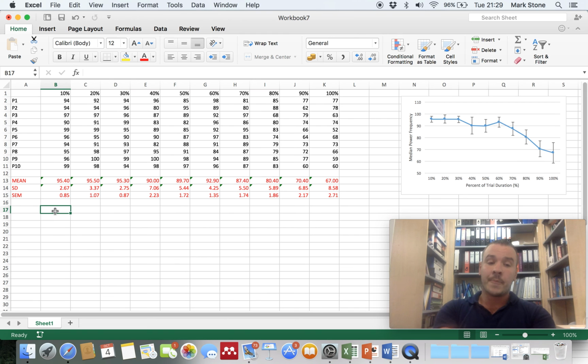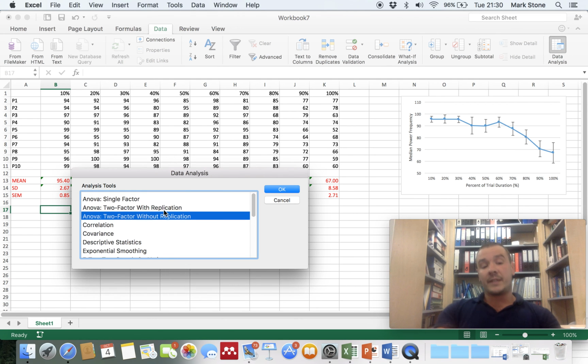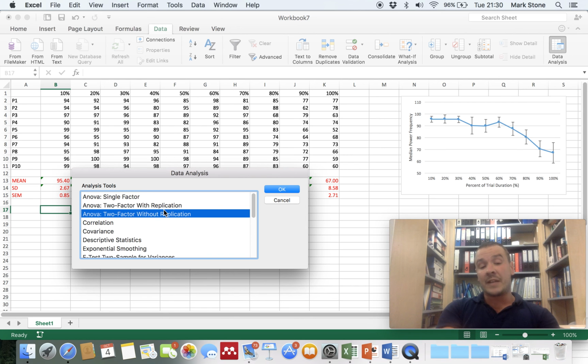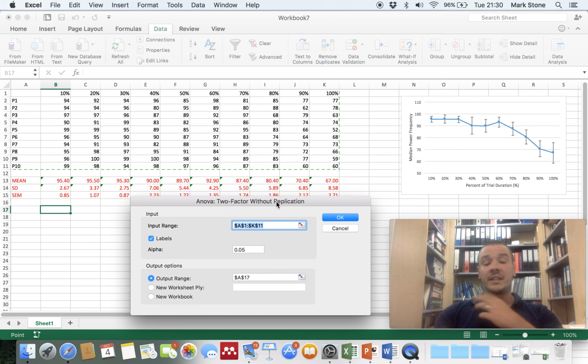So in order to do that, I'm going to use the data analysis tool pack in Excel, and as a reminder, the data I'm going to run is a repeated measures ANOVA, 10 repeated measures. So go to data. You should have the data analysis tool pack there. If you don't, you need to add it in the Excel options. So data analysis tool pack, and then the repeated measures ANOVA in Excel is called the ANOVA 2-factor without replication. So select that one and then click OK, and then you can put your input range in, and you check your labels, all the rest of it.